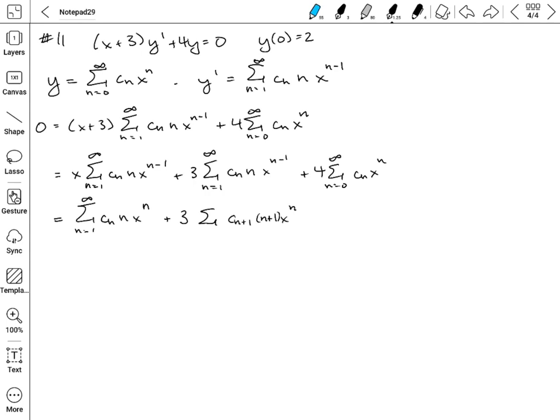And then I have to change my lower bounds. Some of you all have noticed this pattern that you just go down when you increase inside. I like to just check it manually. So before, when I started from 1, my first term was C1 times x to 0. So here, if I plug in 0, I'll get C 0 plus 1 is 1 times 0 plus 1 is 1 times x to 0.